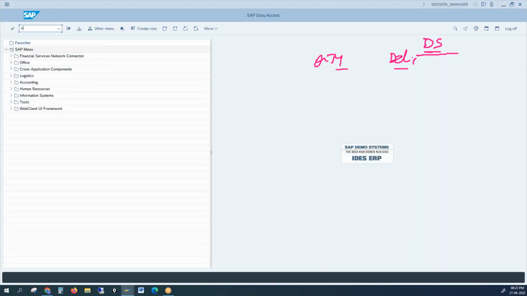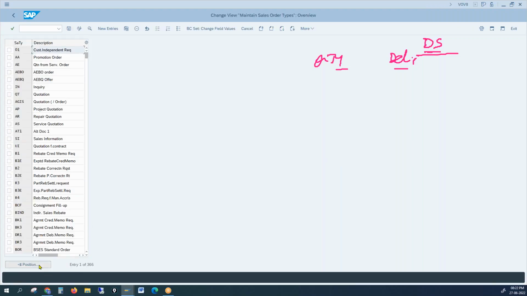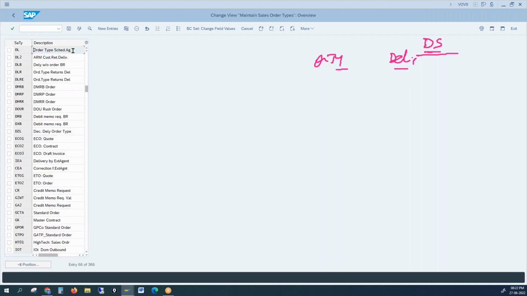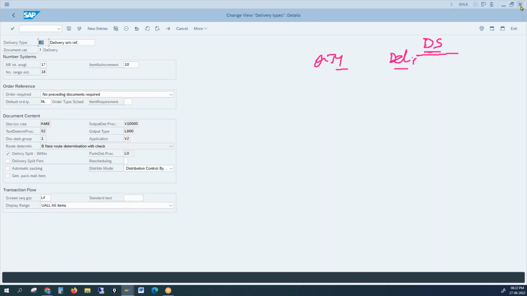If you go to VOV8 and check for DL, you see this order type for scheduling agreement. That means even though we say that we don't need any preceding document, that is not true. The system will never allow you to do a delivery without an order.